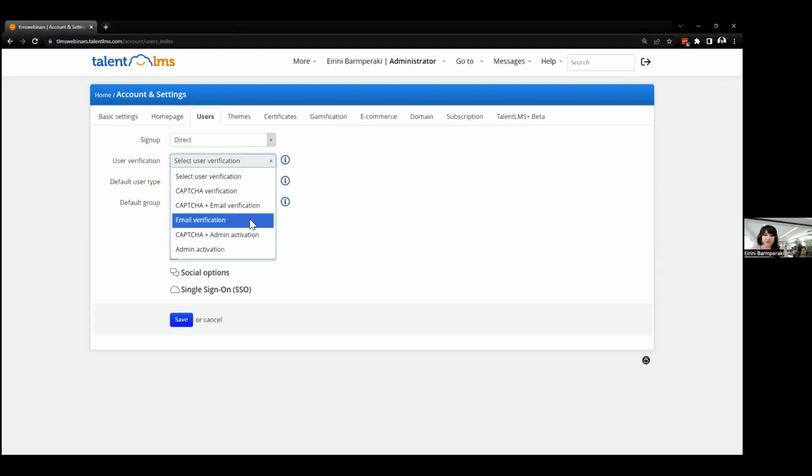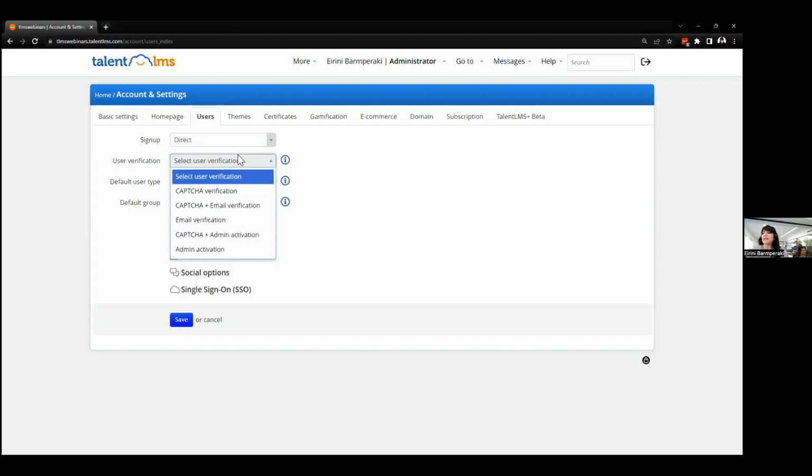Email verification, where users will verify their email address before they access the portal. And also admin activation, where admins receive an email with the user's details and an activation link. The account will be activated once the admin clicks on that link, and then the user will receive an email that the account is set and may access the portal. Or if you want to, it could be a combination of CAPTCHA and email verification or CAPTCHA and admin activation.